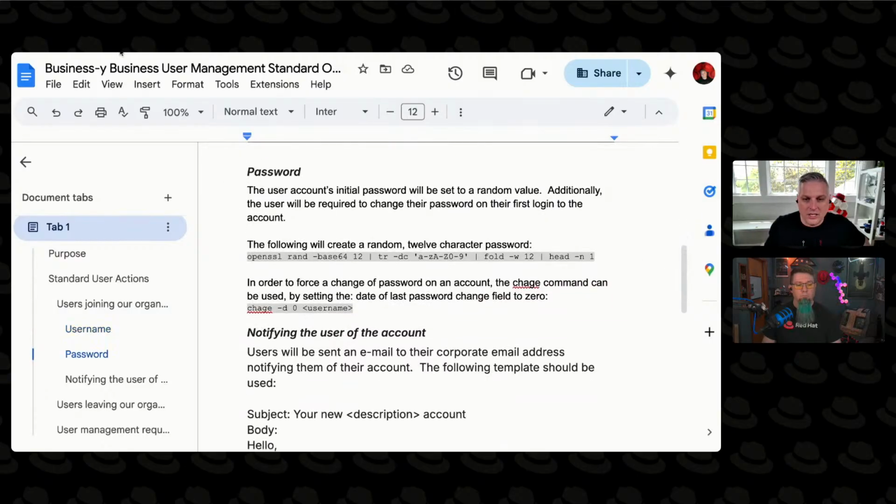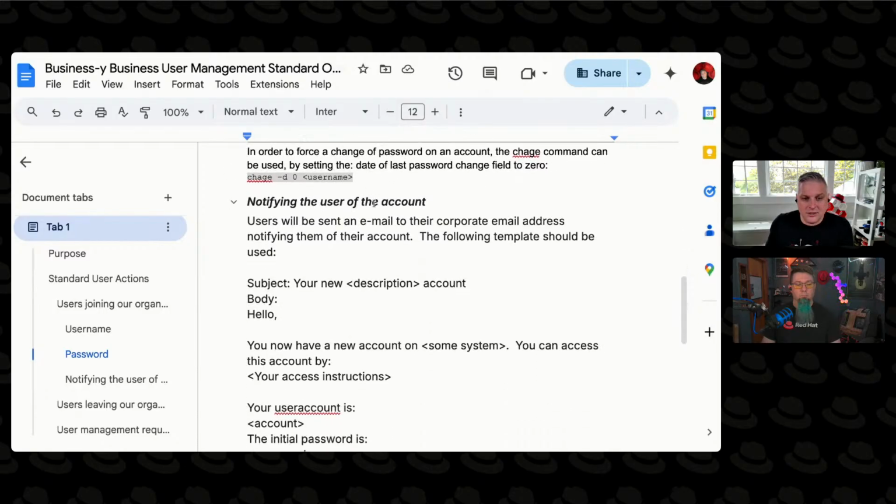It'll be a random 12 character thing. Here's even a command that will make you a random 12 character thing. And I'm going to force it to be changed upon first login. And here's how you force a change upon first login. And then you have to tell the person about their account, right? So how do I tell the person?